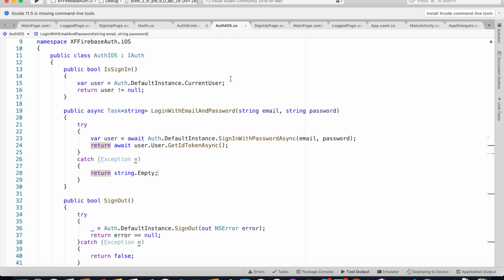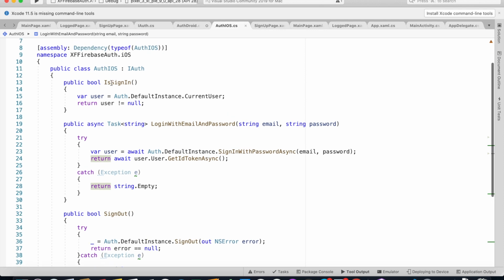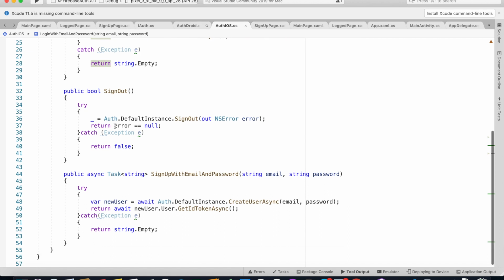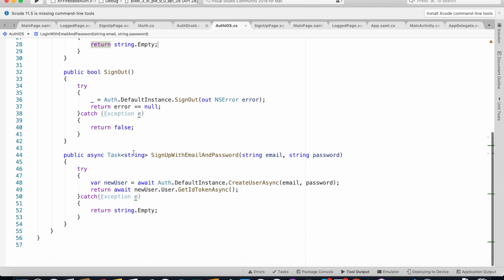And for AuthiOS, for the IsSignIn, we call Auth.DefaultInstance.CurrentUser. If the user is logged in, we want to return true, and if not, we want to return false. For sign out, we call Auth.DefaultInstance.SignOut that takes an NSError as parameter, and we want to return true or false based on whether there is any error or not.